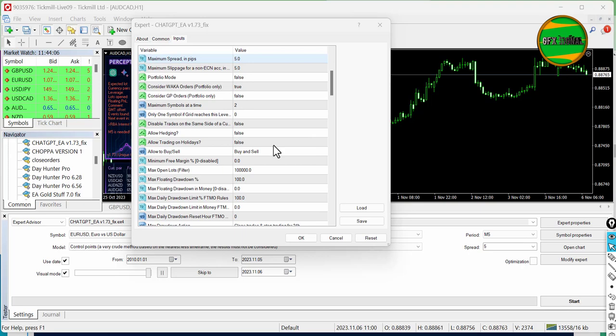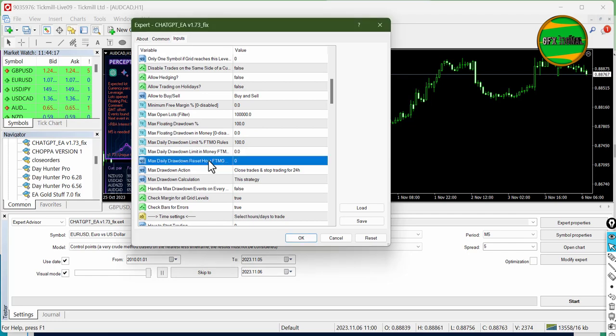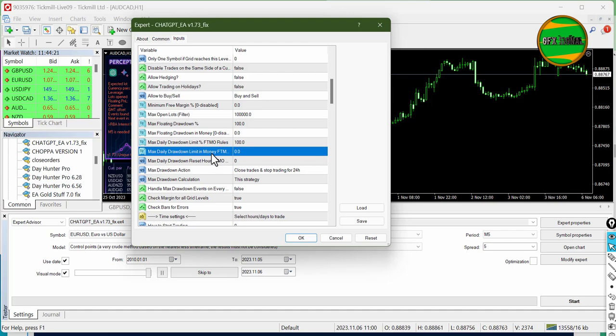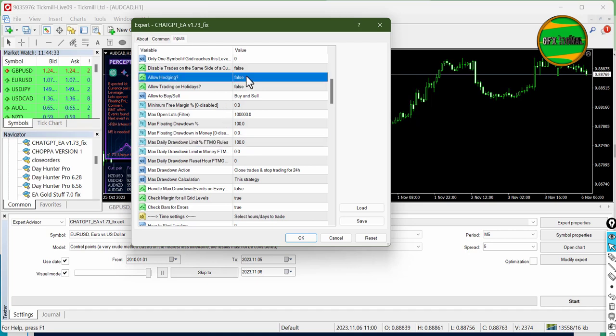Now our main point is SL. One minute, I'm fixing it. Yeah, that's also going to work for FTMO. I didn't check that time, but you can set your FTMO daily range and activate this, and it will also work with hedging. That one should always be false, because on a holiday there is very low volatility. I think you will always face loss due to high spread and low volatility. So always keep this off, and hedging you can try.